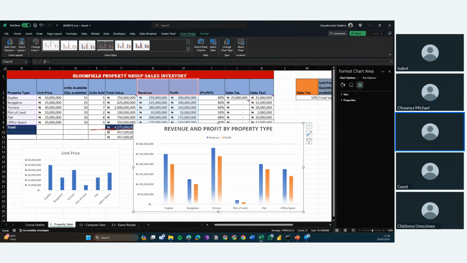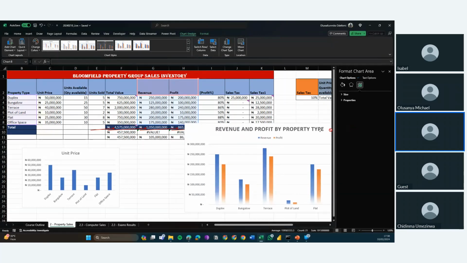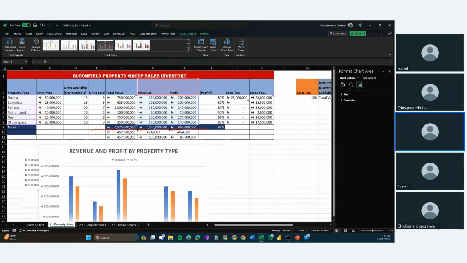Is this clear? Yes, it's clear. Right. So this is one type of chart which is a very popular one. This is by far the most popular chart type when you are analyzing data.